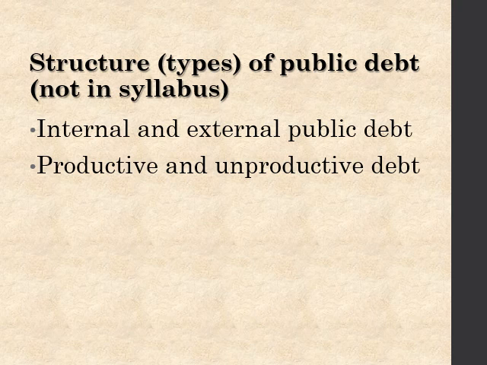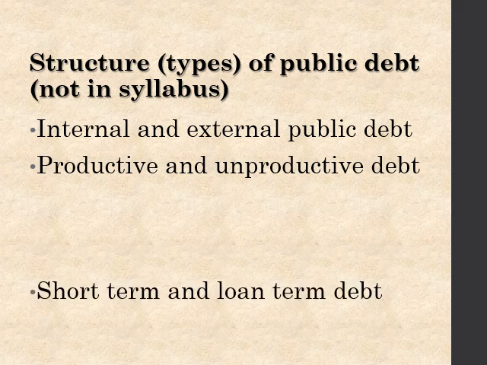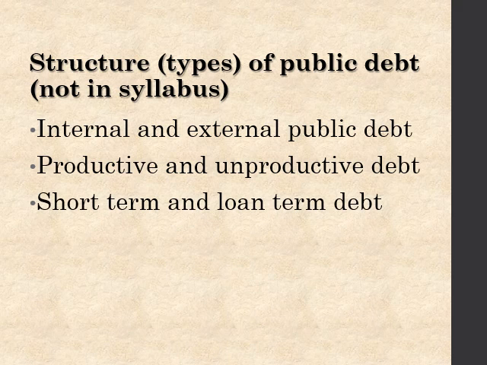So sometimes we borrow money for productive activities. Productive debt is the debt which is used by the government for a directly productive purpose, for irrigation, for any project, construction of roads, railways, transportation, communications. Sometimes we borrow money during the pandemic, for any war cases. So these are unproductive debts. And then we have short-term debts and long-term debts. Some debts are for a short period, some debts are for a long period also.